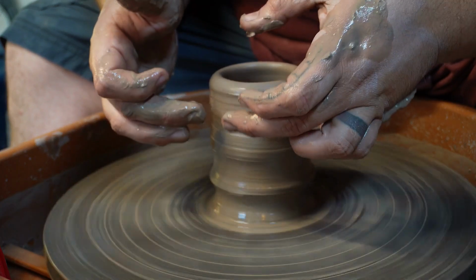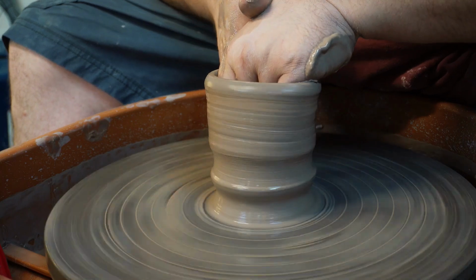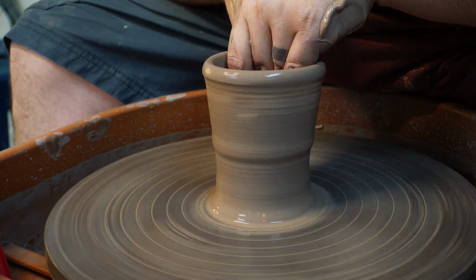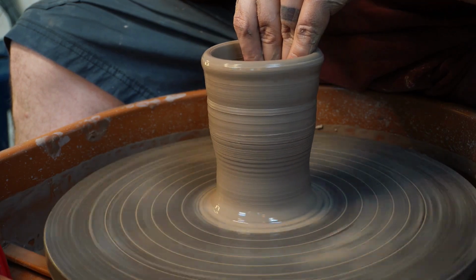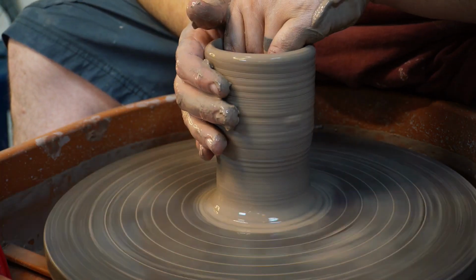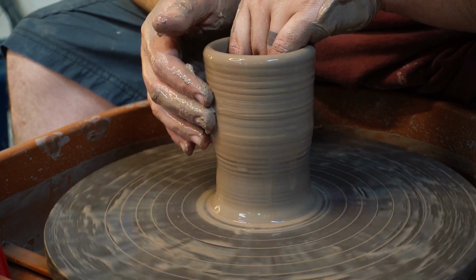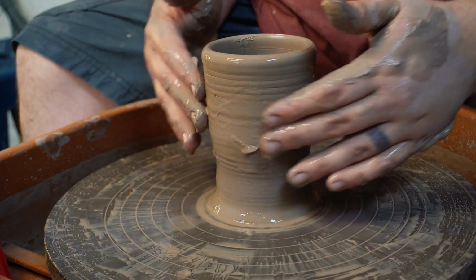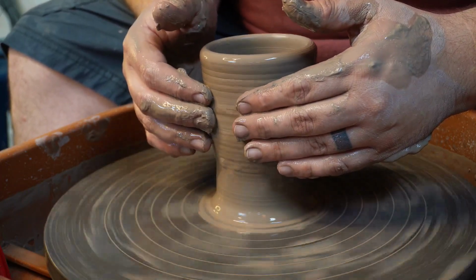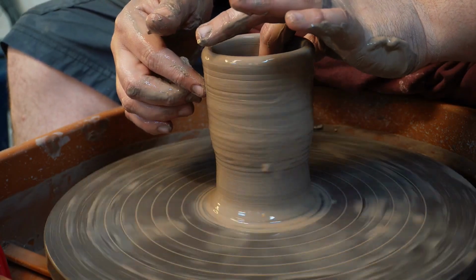Now, it's really important that you keep the same distance between your fingers. If I keep the same distance between my fingers, that dimple at the top will fill in with clay, kind of like filling in a pothole. Now I can still feel that dimple. Let me see, it's right here. I'm gonna see if I can slow down the wheel and stop it. I don't think you can visibly see it, but it's in here somewhere. When it's spinning, I can feel it. Yeah, it's somewhere in here. But with it spinning slow, you can't see it.